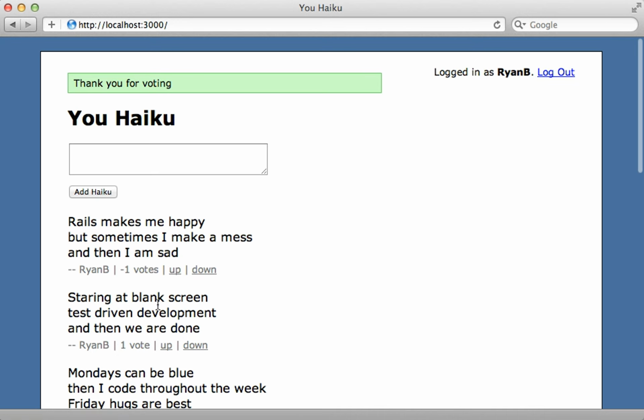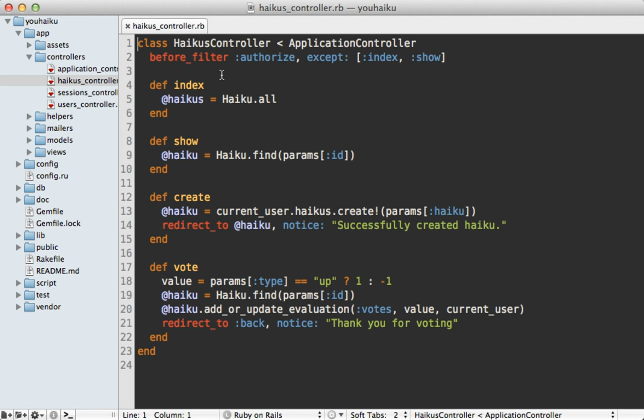So now the question is, how would we sort these based on how many votes they have? I'm going to do this inside of the Haiku's controller index action, where I'm currently just fetching all the haikus. There's a method provided called find with reputation, and the first argument is the name of the reputation, which is going to be votes. The second argument is the scope you want to use. Now I haven't talked about reputation scopes yet. This isn't an Active Record named scope.